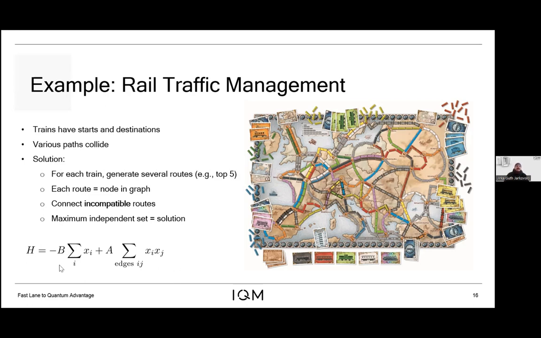It would look just like this. We have a negative term that sums over all the different vertices, so that if the vertex is selected to be in this independent set, we get some energy reward. And then we sum over all edges. If the two ends of the edge, the two vertices, are both in this independent set, we get some energy penalty. And again, we only need to set this penalty high enough that it's never worth it to add two vertices into the set that are connected by an edge. And then this kind of Hamiltonian, if we take this and run the QAOA with it, it would find us the maximum independent set, which, by the way, is another NP-complete problem.